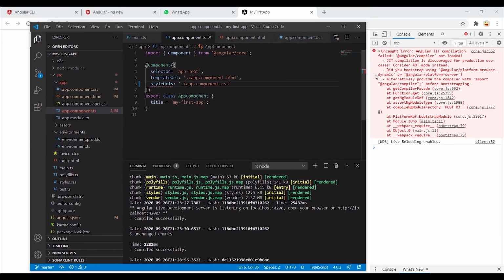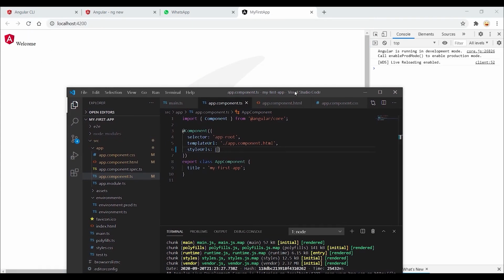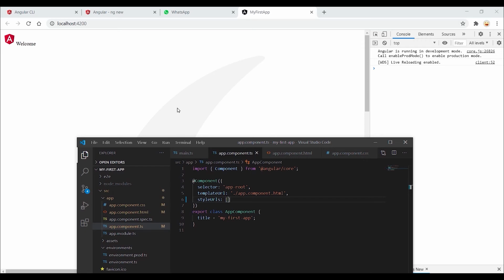You could see that JIT is just-in-time compilation. We will talk about that in detail. You could see I could give app.component.css here, and if I don't give it, let's say I am removing app.component.css from here, the CSS is not working, though it has not given me any error, because if the CSS is not available, it will not give me any error.